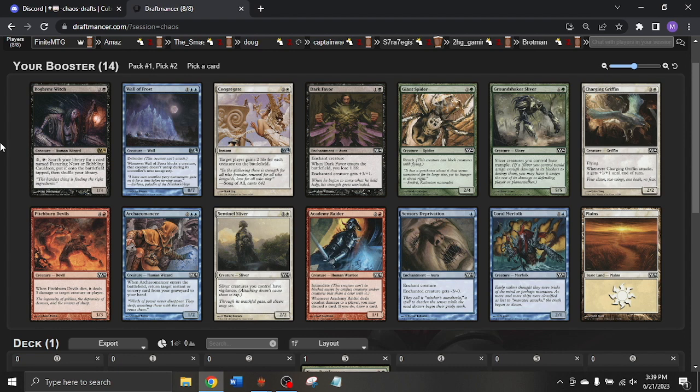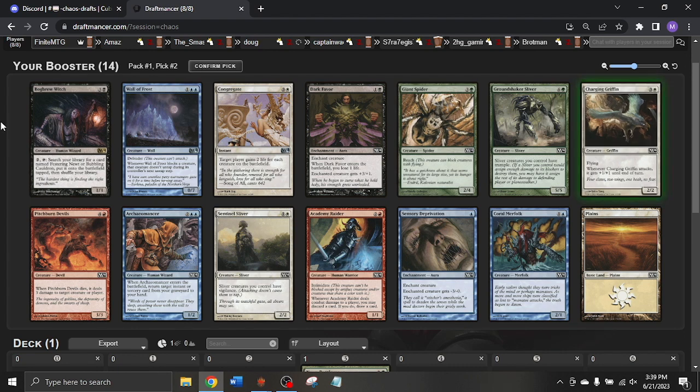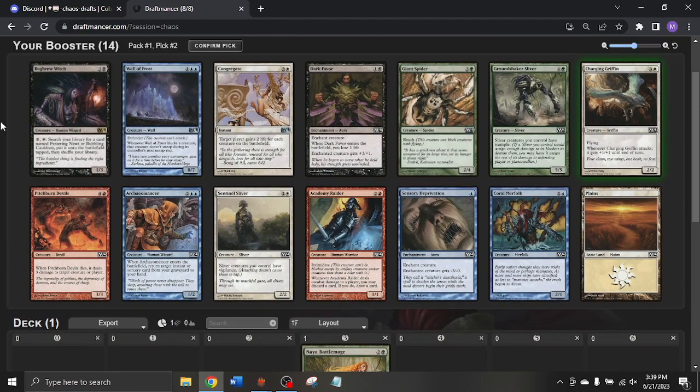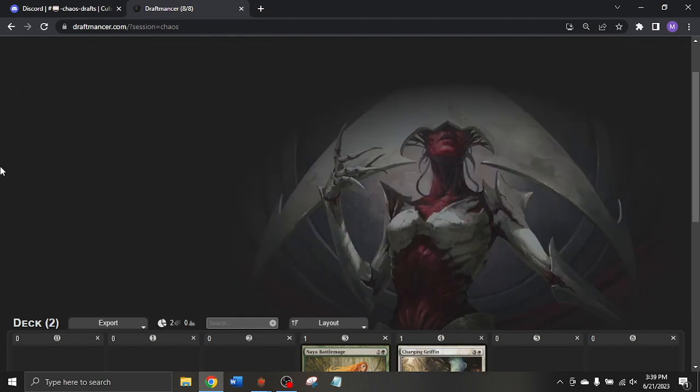Okay, so we have a Charging Griffin here, 4 mana, 2/2 flyer that attacks as a 3/3. I do like that. Pitchburn Devils, pretty solid 2-for-1. Academy Raider, not a bad card. We have an uncommon missing from an M14 pack, so there's always the possibility that it's Opportunity that's missing here. Yeah, we'll just take Charging Griffin here, I think.